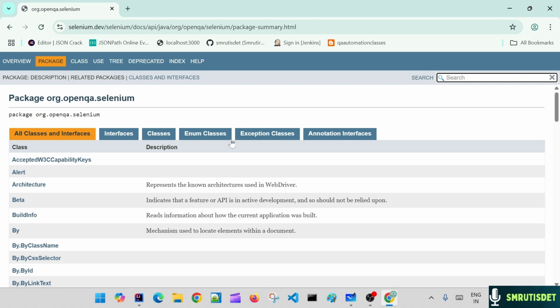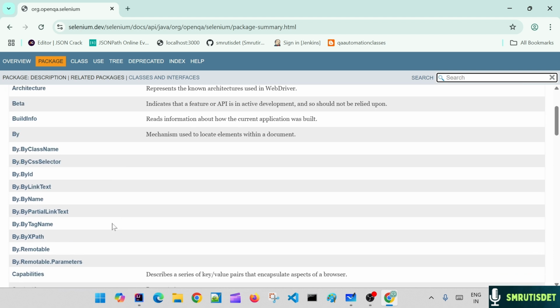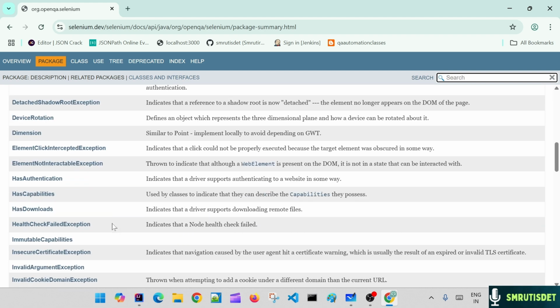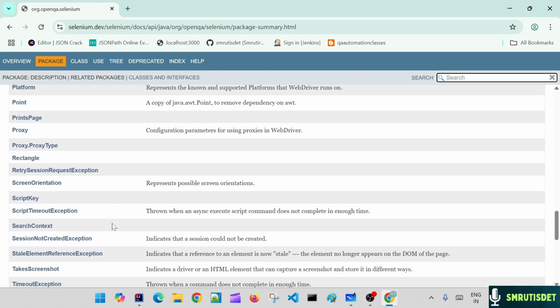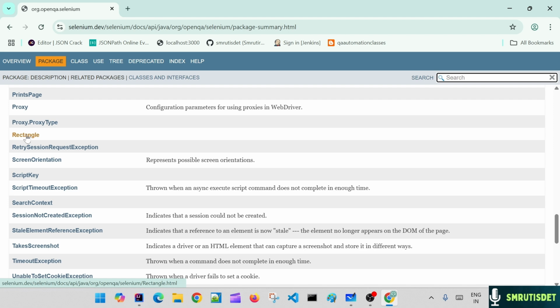These are all classes and interfaces. Our intention is to find the manage method, the Options interface. So if we scroll down here, Proxy, Rectangle is something we'll see.